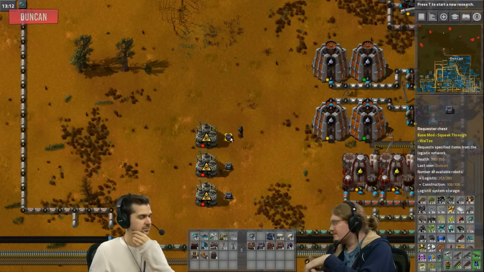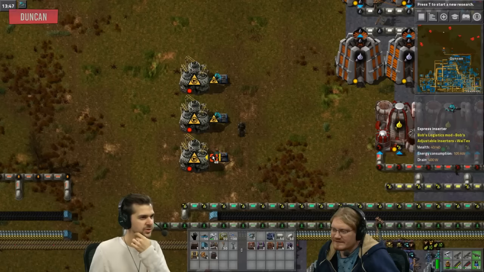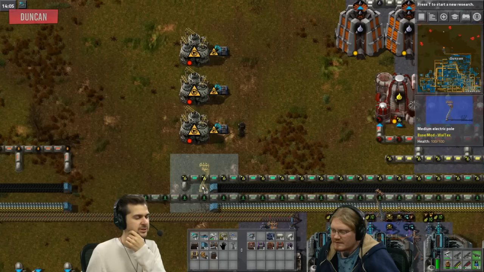Well, rails are easy. And I can rig up a train factory. It's simple time. A wooden straight rail or a straight rail? Just a straight rail. Yeah, screw wooden rails. It needs iron stick, steel plate, crushed stone, concrete. Which we have, all of that stuff. Of course.